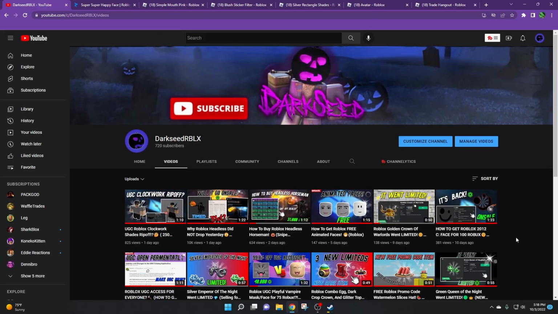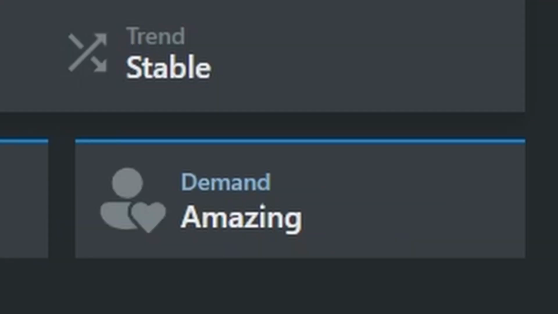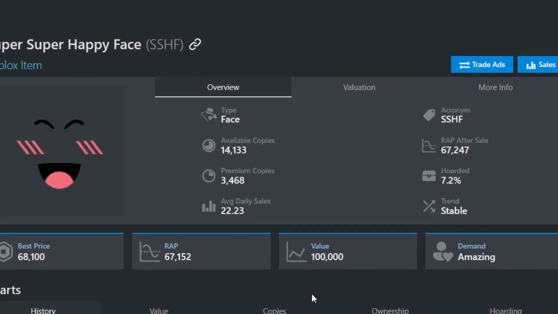Today I'm going to teach you how to make the super happy face on Roblox for 30 Robux. The super happy face is a highly demanded item. It's probably one of the most known items on Roblox, also known as a limited, and I'm going to teach you how to make this face fairly easily.